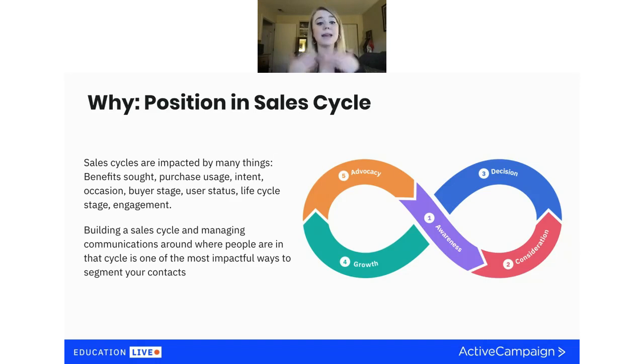an e-commerce company, anything like that, anyone who is selling products to consumers, instead of using something like the CRM, you can use something like ActiveCampaign lead scoring. Lead scoring is an entire system where you're able to say, based on someone opening an email or clicking on a link or visiting my website, give this person X number of points. And the more points someone has, the more interested your lead may be. So if you're able to use ActiveCampaign to build a lead scoring system, then you're able to also contact people based on where they are in your sales cycle.